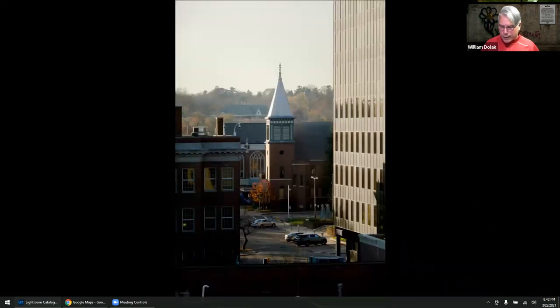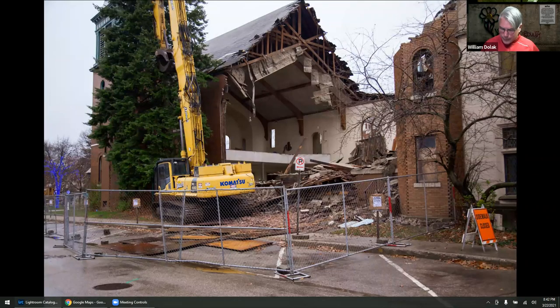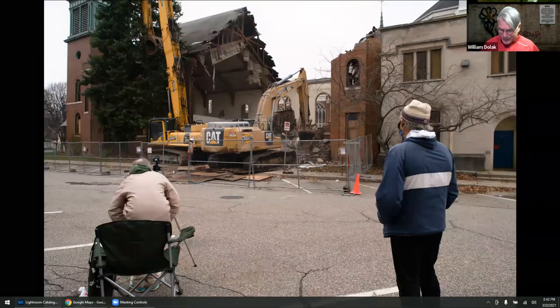It's a landmark since the late 19th century, but it was neglected. It was originally wood, and they put brick over the wood, and the structure couldn't support it, and there was no way to maintain it, so down it came. So we documented that. A lot of angry people in Kalamazoo about this one, but none of them contributed to try to save it either, so that's their own fault.